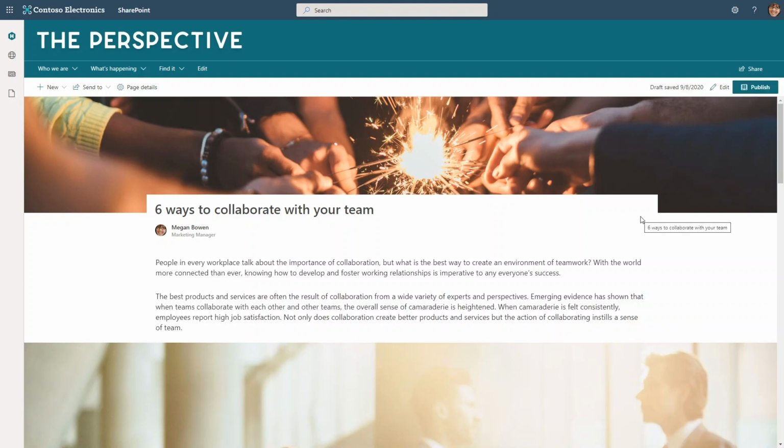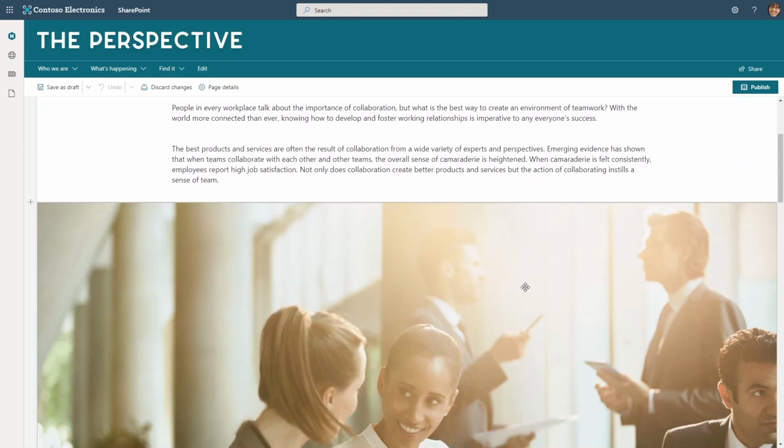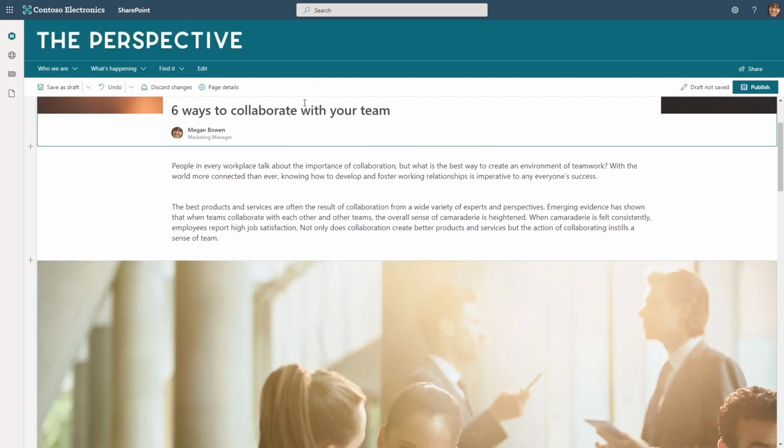I want to focus this last demo on something that I think is very important, and we go to great lengths to make it as easy as possible for you, and that's making sure your content is accessible and putting in the right, let's say, waypoints or landmarks to help readers move through your content. So let's come back. We're going to edit another version of this page, and then I'm going to point out a few key things.